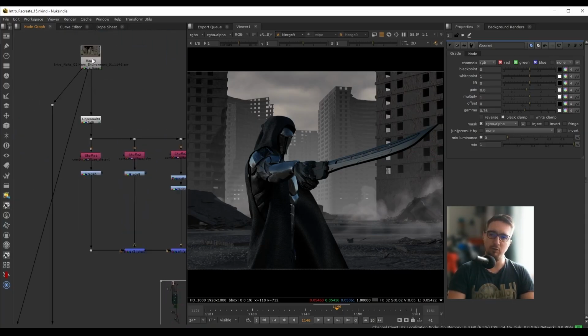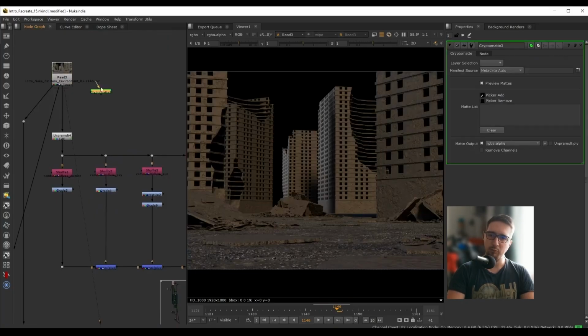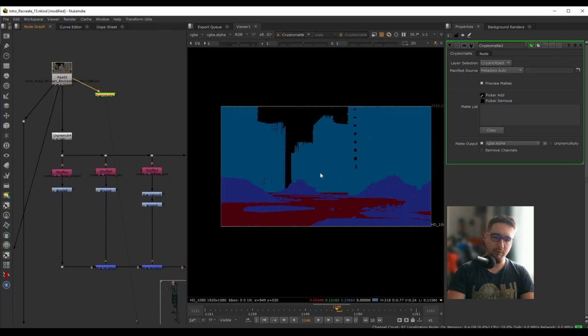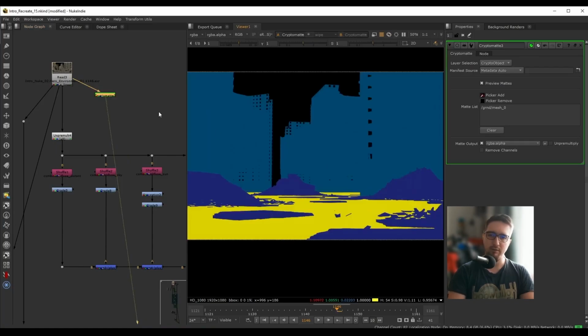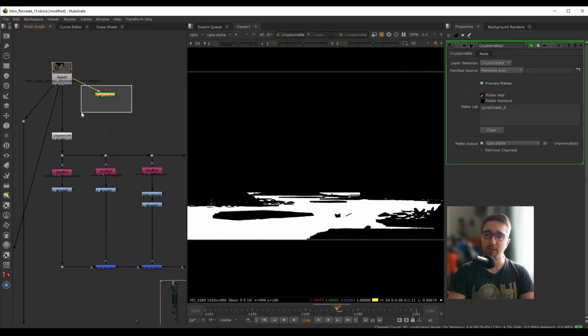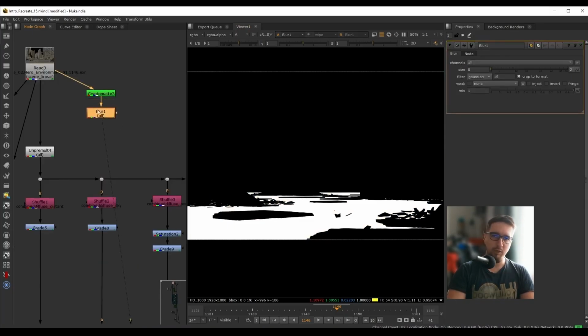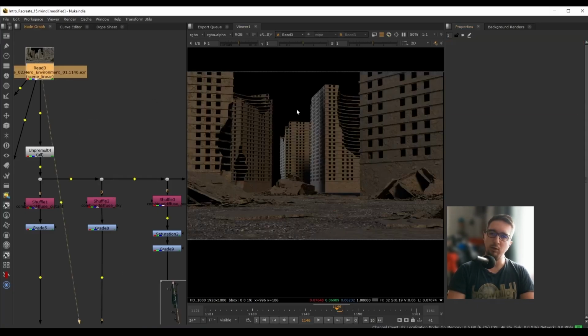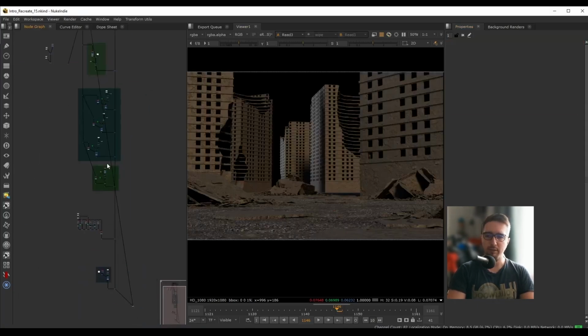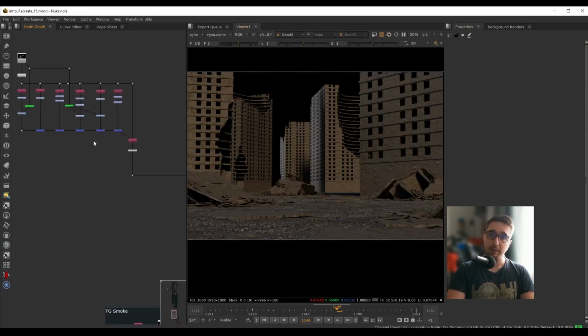We have a Cryptomatte on the environment as well. If I drop down a Cryptomatte node, we can see how the elements are separated here. So if I wanted to affect just the ground, I can select the ground and this will create this alpha mask for us, and we can do specific changes just for the ground. We could use this also to blend in our wispy smoke that's going across the ground. So from here, for example, if I were to drop down a blur node with B and I just blur this a little bit, this would probably be a fairly decent mask for our smoke, but it's probably better to just use the position or rather the world position in that case. But just to give you an example that you can really use this Cryptomatte layer in multiple scenarios.